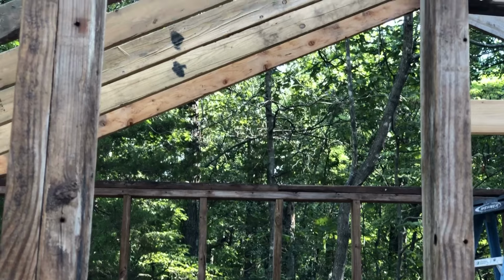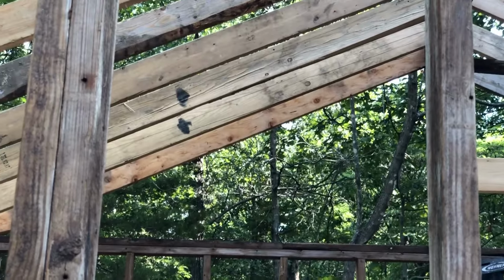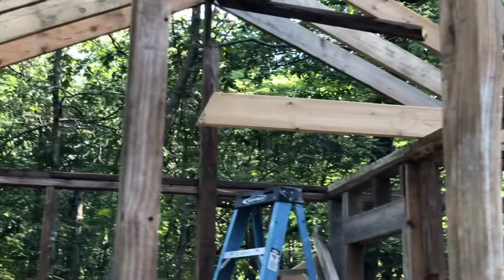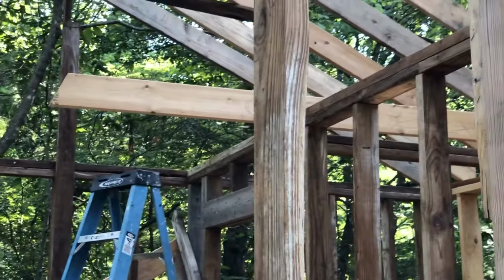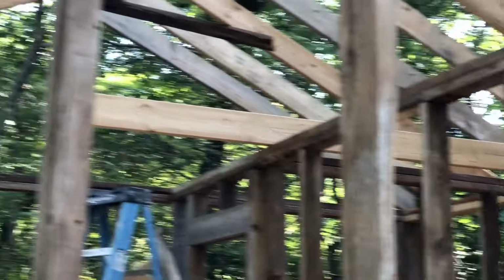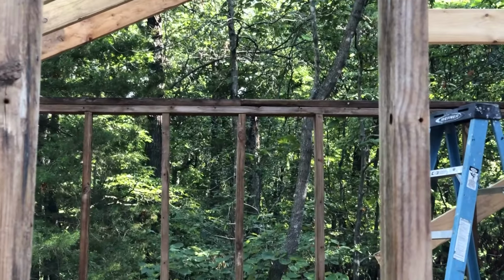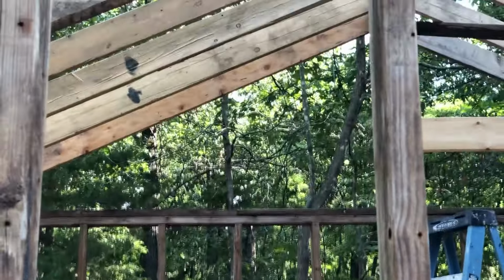And I'm not quite sure how I'm going to do it. I'll probably overlap them and nail them down because that'll be easy. And then cut a bird's mouth on this side the same way where it's flush. It can't go below that plate, obviously, because of drywall. But I guess I'll just set you up on time lapse. We'll see what we can see. It'll just be me kind of scratching my head.